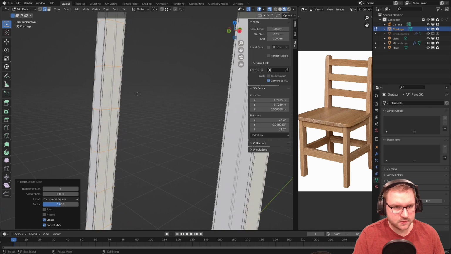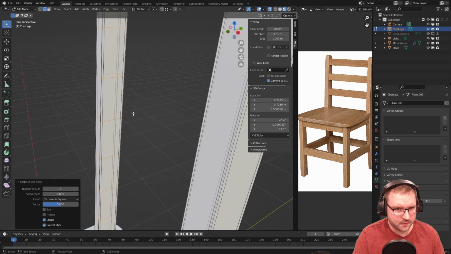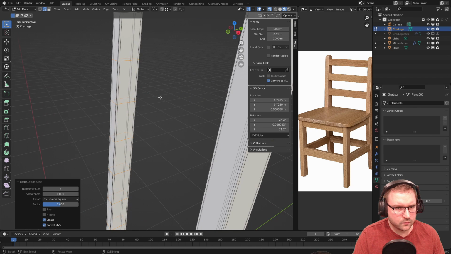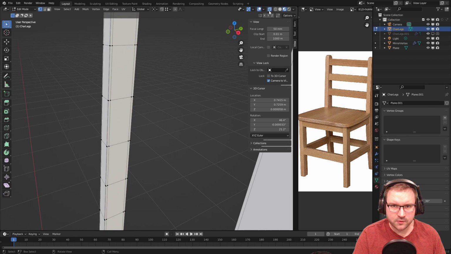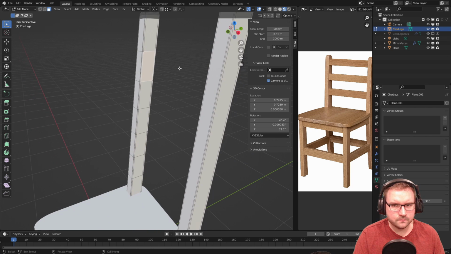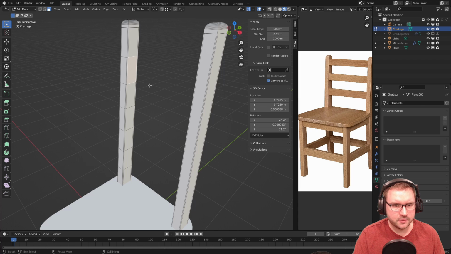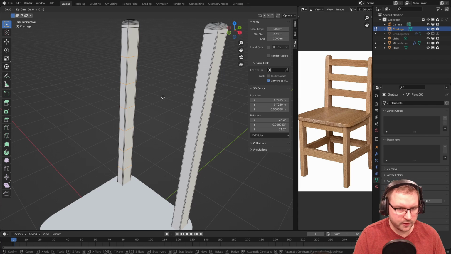So, yes. I might need to mirror this, actually. It might be better. Alright, how do I want to do this? I can grab this face. Let me turn X-ray mode off. I can grab these faces. I want that to be higher, too, actually. Let me undo that loop cut. I'm going to bring it up. I'm going to hit GG to slide it along that, so that way it stays constrained to that pole.